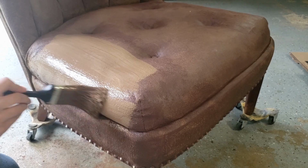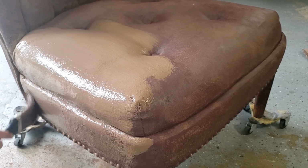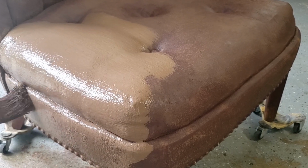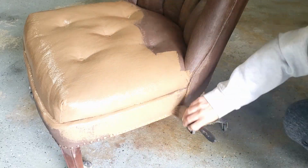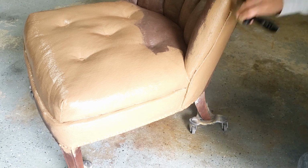Okay. It ended up actually working out better, because the more layers of paint I put on the fabric, the more it camouflaged the texture of the fabric and smoothed it out. So because I put so many layers of paint on it, I think it actually came out looking better than it would have if that paint actually dried brown.